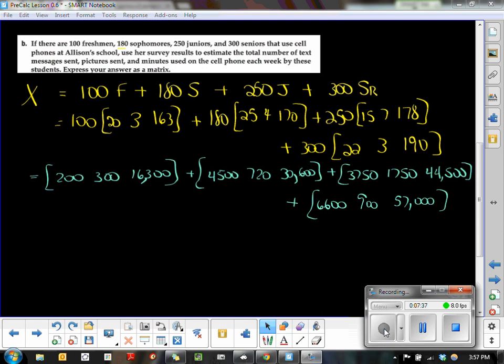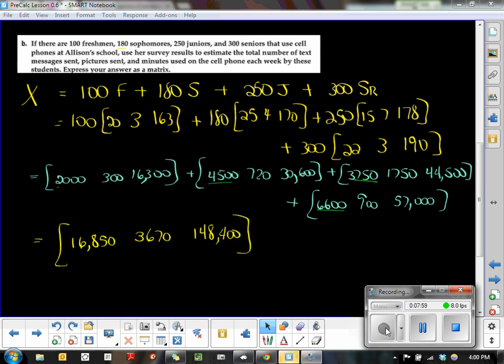Okay, I went ahead and did the scalar multiplication and multiplied every matrix times 100, and then the next matrix is 180, and so on. Now we do the calculations for summing all of these corresponding parts. So what I want to do is add corresponding elements. So I want to take all of the row 1, column 1, add them up, and so on. So I'm going to stop and do all those calculations and come back.